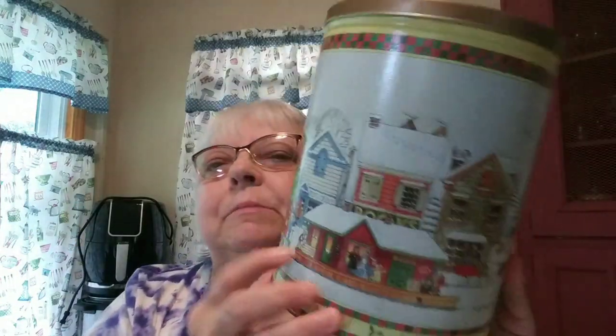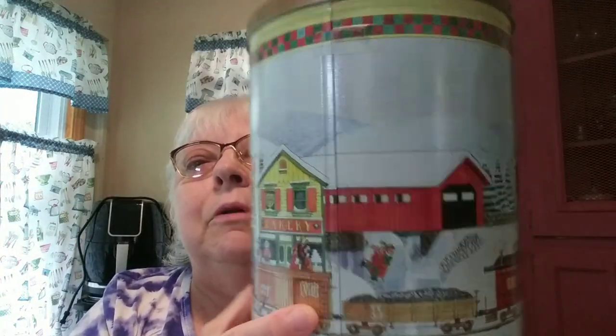I got this really cool Christmas tin. I think it's really cool — we have lots of covered bridges in Indiana not too far from here, so I thought that was kind of neat. It's from 1993 and it had caramel corn in it. It's from Van Buren, Indiana. I cannot get the lid off, so I'm going to have to work on it. Ron keeps saying it's not removable, but I do believe it is. If not, it'll just have to be used for decor. I paid 99 cents.